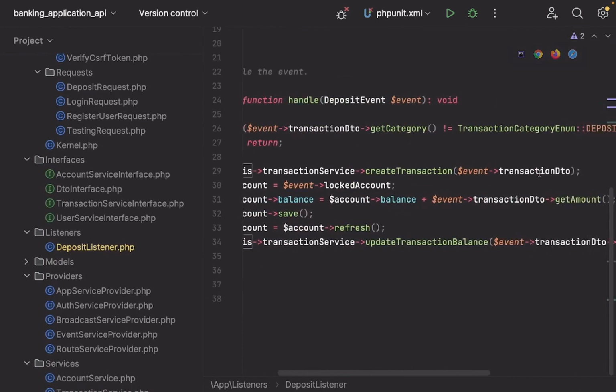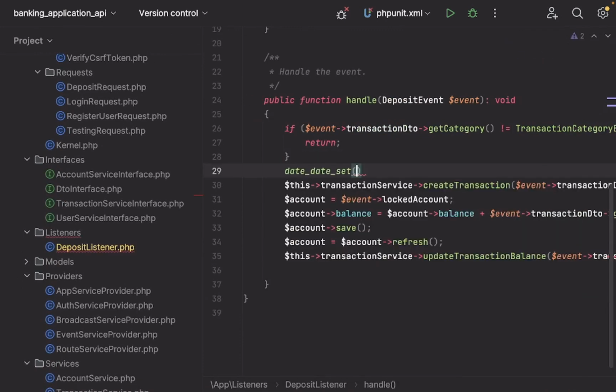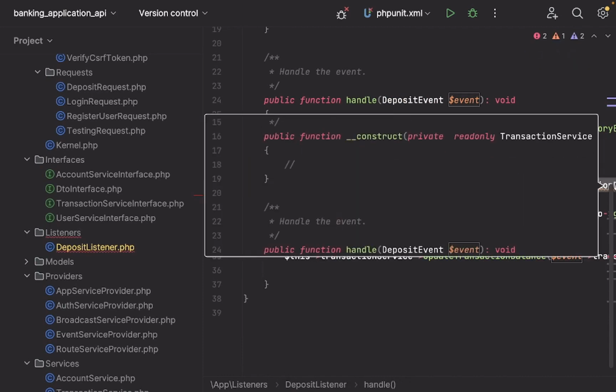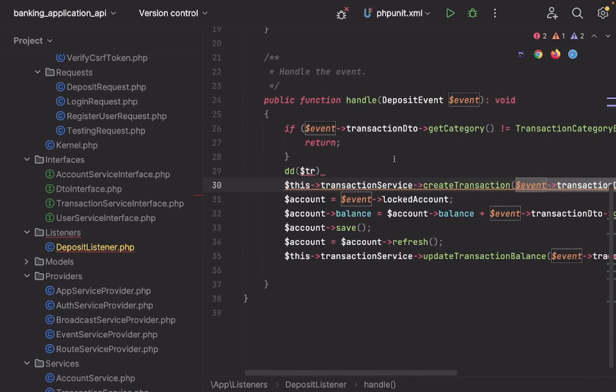create transaction, transaction DTO. Let's see, transaction, transaction DTO.